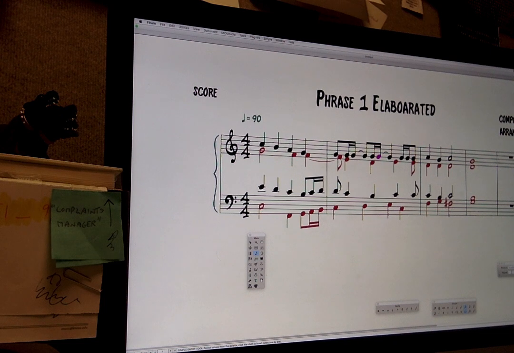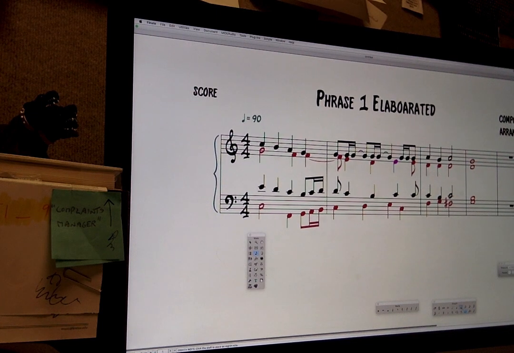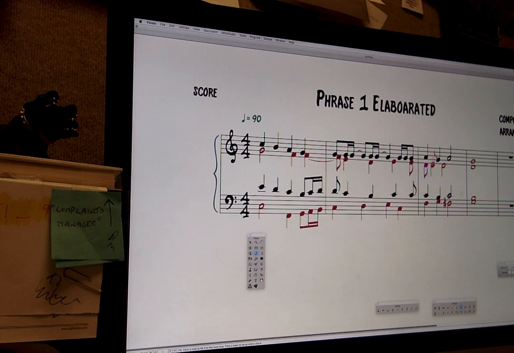All right, now let's see what else we could do here. What else is possible here? We had passing tones. Do we have any chances for neighbor tones? Yeah, here's a neighbor tone possibility. Something like this. You could do something like this in the alto. Here, just hang on. You take this and make that some kind of neighbor tone thing. So maybe something like this. Something like that. It's a nice neighbor tone there.